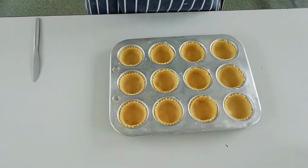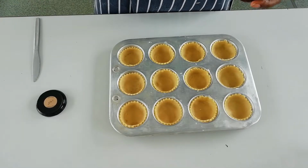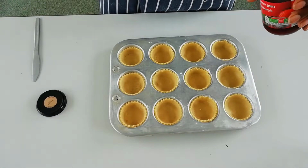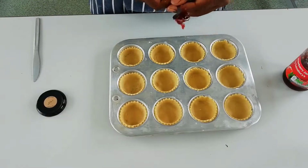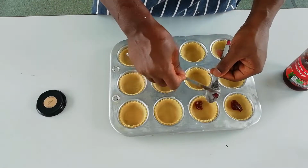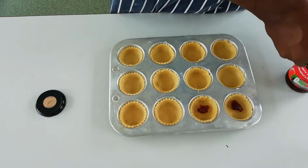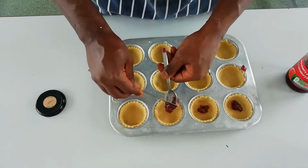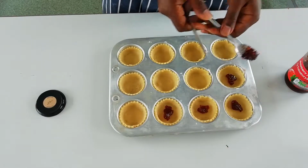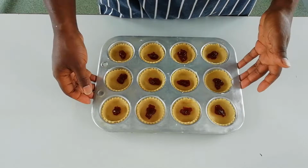I'm just going to add a touch of jam to each one. Now it's very important not to overfill with jam, because when you're baking it will just kind of spill out. So just be under generous. Yeah? So about half a teaspoonful of jam in each one. It doesn't look like a lot, but if you put any more, it'll just bubble out when it's baking. I'm going to go ahead, fill each one with about half a teaspoonful of jam, and then I'm going to start on the cake mixture.